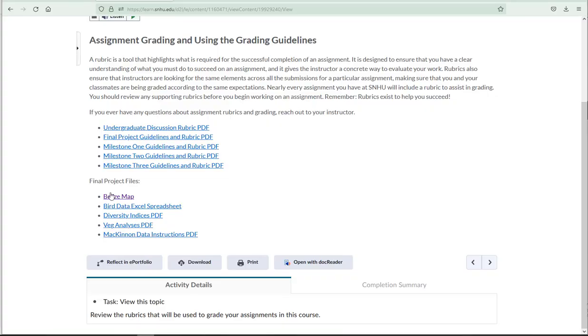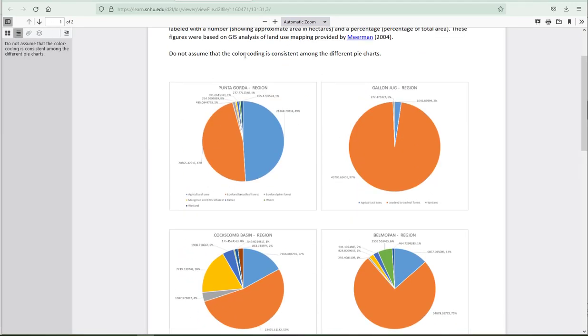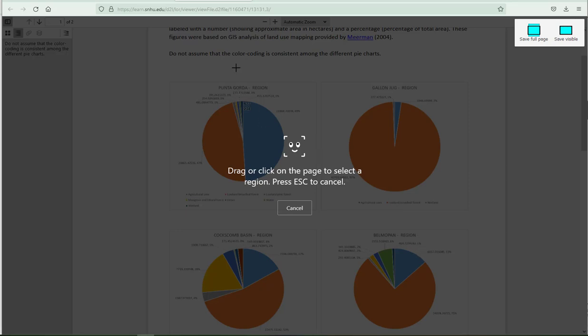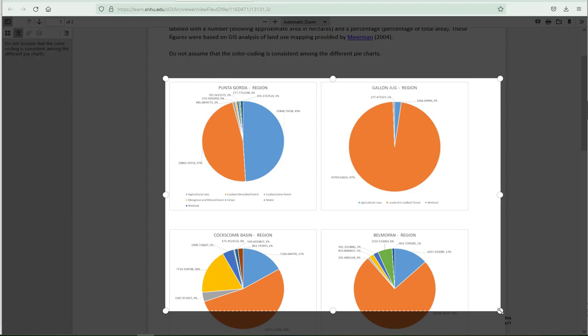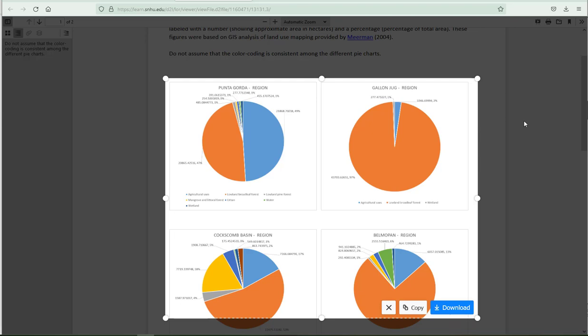So for those of you that have problems, so I'm just going to go ahead and click that vegetation analysis. So you're going to need to take a screenshot of this, okay? So for some of you, you've maybe never taken a screenshot before. So if you just right-click, you can take a screenshot, okay? And then you can open this in another program, such as Paint. So if I take a screenshot, I can decide how much of it I want to include, okay? And then take a screenshot. Okay, so it's really not that complicated.